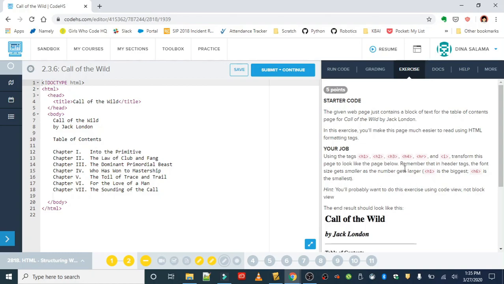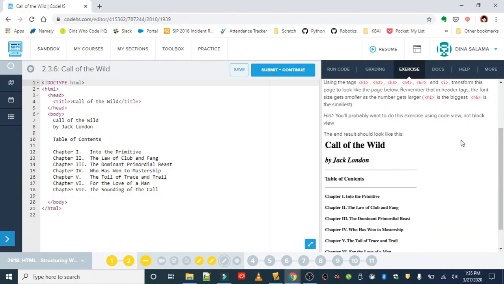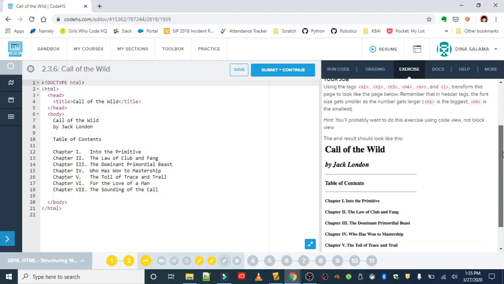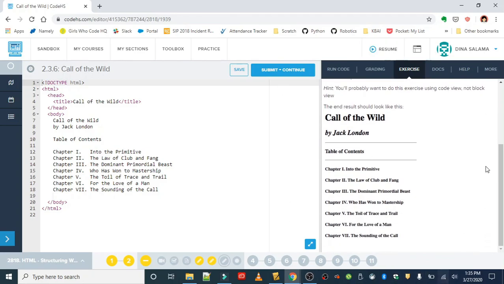So I'm going to go back here and use this to guide my work. And also, I'm a visual learner like many of you, and this little visual here is really helpful. This is what the end result is that we're aiming for, okay? Since we know that H1 is the largest tag, we're going to go ahead and tag the title with the H1 tag. Remember our quick keyboard shortcut, Control X to cut and then Control V to paste. We want the closing tag to be on the other side of the text we're formatting.